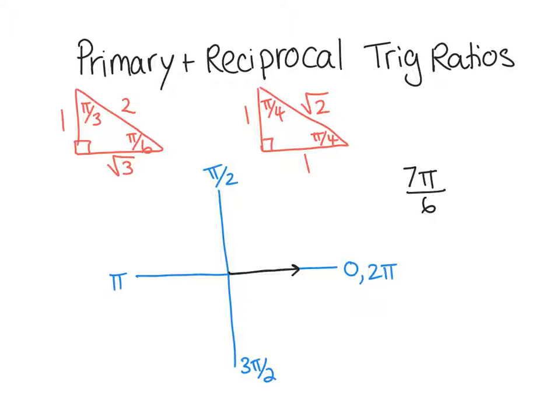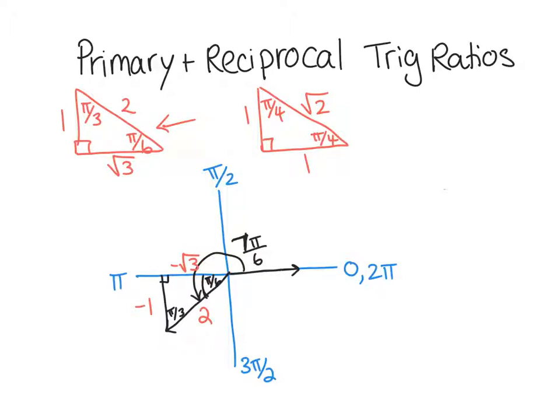First I would determine, where does 7 pi over 6 go? Quadrant 1, 2, 3, or 4? It goes in quadrant 3 because it's less than 3 pi over 2, but bigger than pi. Then I always connect it to the x-axis. So now I know this angle is 7 pi over 6, and my related angle would be pi over 6. So then this side would be pi over 3. If I had to label my sides, I just use this special triangle. So I know this side would be negative root 3, this side would be negative 1, and this side would be 2.